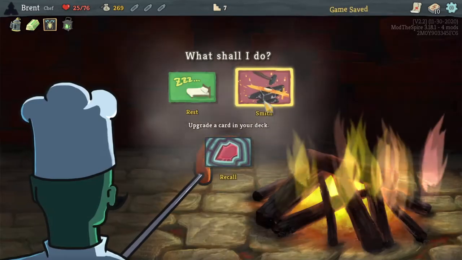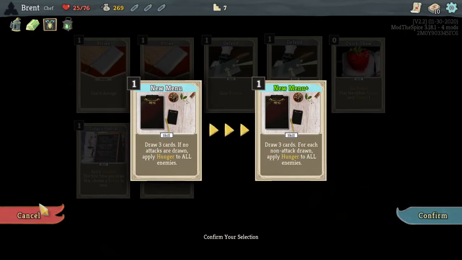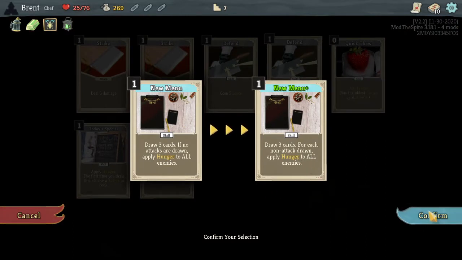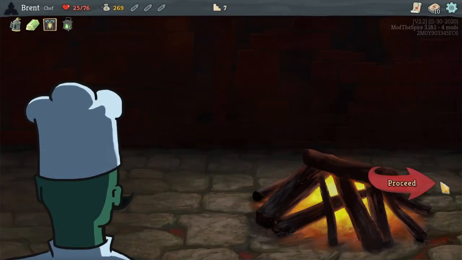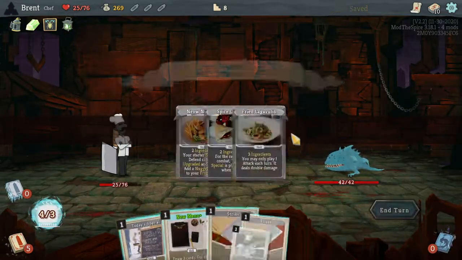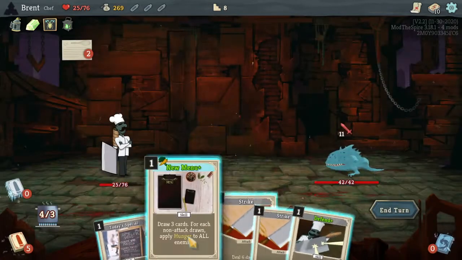Okay, we're going to go up this way. Part of me wants to rest, but I'd like to also smith. For each non-attack drawn, that's really good too. Remove some more attacks from the deck, and we'll have a good thing going right there, because it's possibly three procs of hunger.